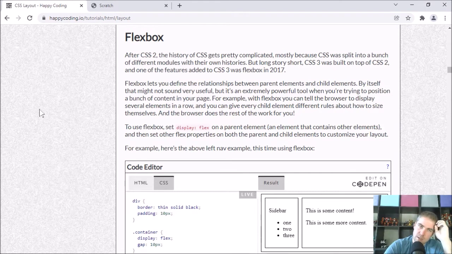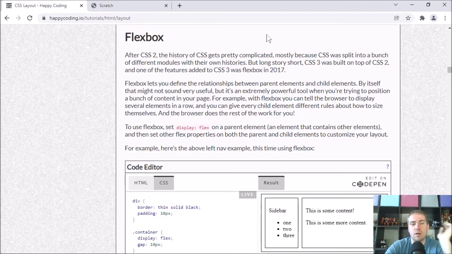So it gets really complicated, honestly. I tried to figure out a straightforward story, a way to explain it, and then this happened. But after the late 90s, CSS just goes wild. CSS is not one thing. CSS is now like 20 different things, and they each have their own history, and it's just really complicated.